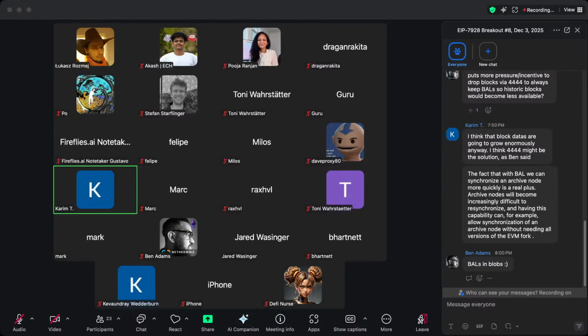For Besu it will change significantly because, for example, we have a healing of the tree that is generally fast, but we have the flat DB healing that can take more time, several hours. So if we have block access lists, it could be really fast. If we are just missing one block access list, we'll have to do the old healing version, and it will take a lot of time. So it will be a huge difference just because we are missing one block access list.